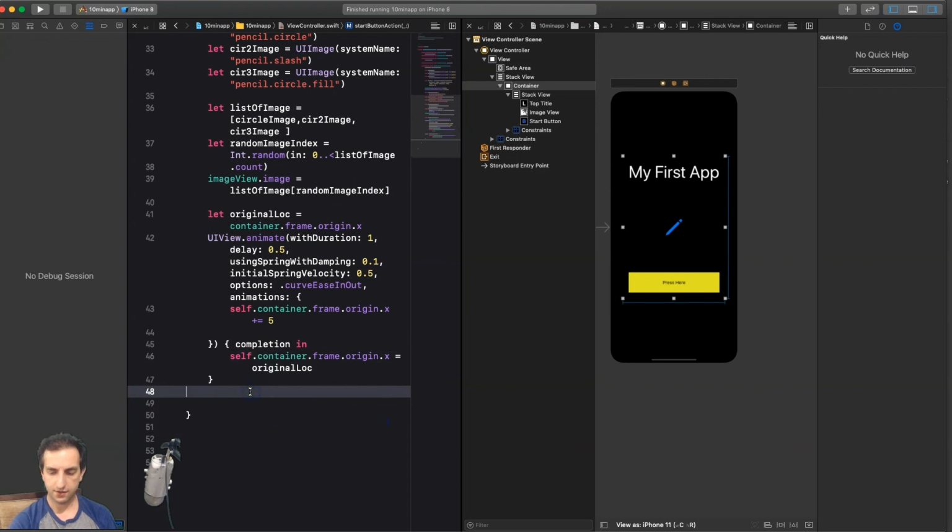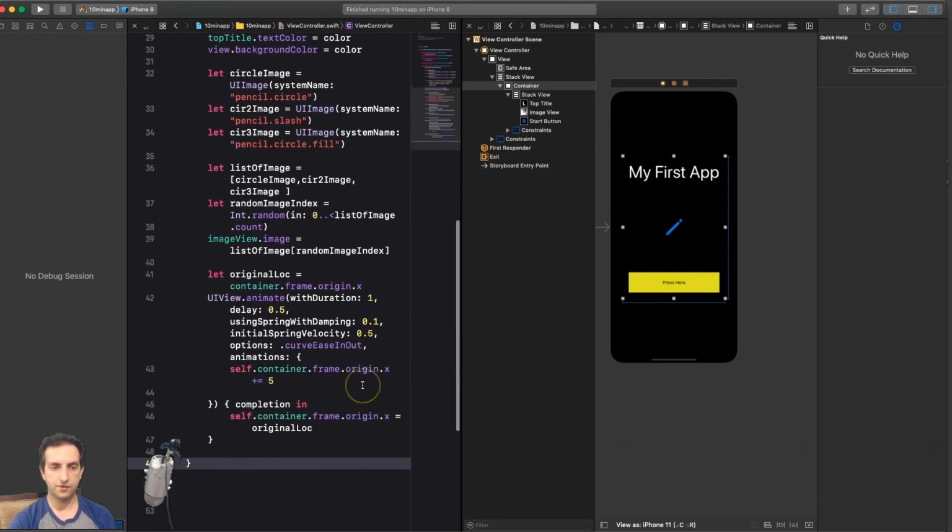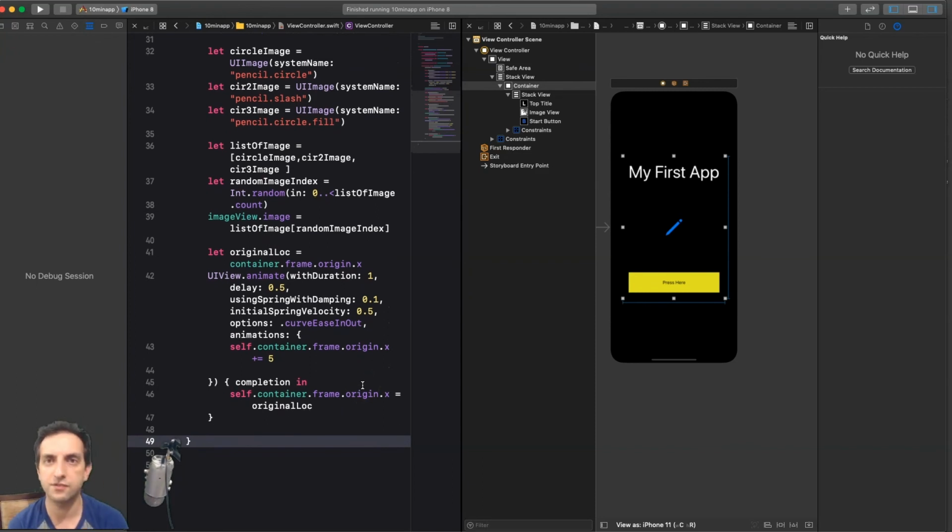Alright, so we're done with the app. All we need to do is I need to explain to you this animation. So animation is basically animating the whole view. It's taking 1 second, and it does a delay of 0.5. The damping is, how the spring damping is, it kind of starts slow and kind of accelerates, and then the velocity is how fast it accelerates. And curve in and curve out is basically the bell curve. It starts animation really fast and it slows down and then gets faster.